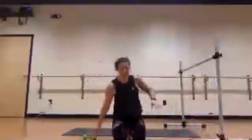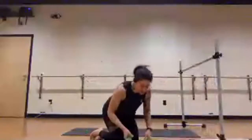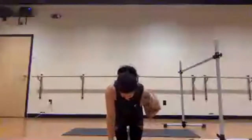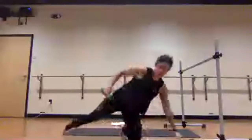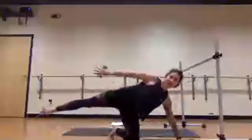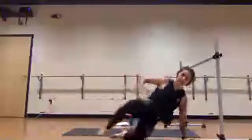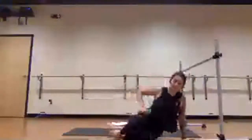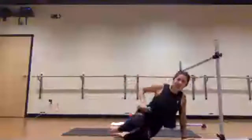Come on from your hip to the left side, the opposite side. Put your dumbbell in your right hand. Tabletop, modified side plank. Extend your leg long. And curtsy hip dip, kick out. Curtsy hip dip, kick out. Kiss them, kick it. Maybe you don't even curtsy, maybe just kiss and kick.